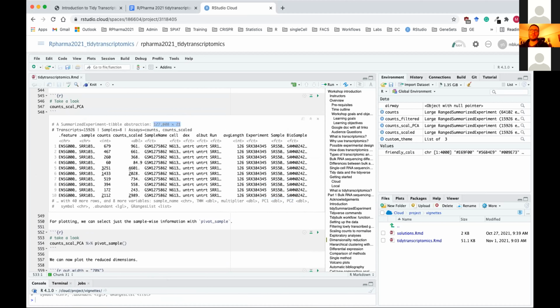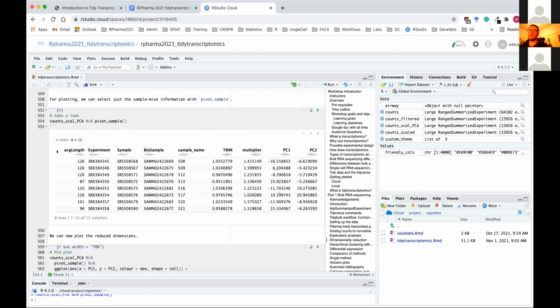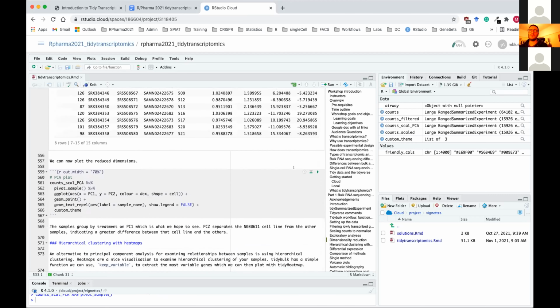And the reason it's so many rows is because it's one row for every transcript in every sample. But if we just want to know what are the principal components for the 8 samples we've got, we can use TidyBulk's pivot sample function. So here it's just the sample specific information. And with that, we can see what the PC1 and PC2 values are for the 8 samples.